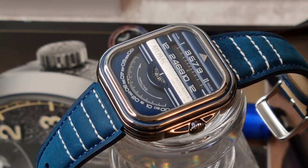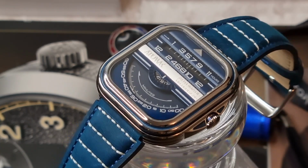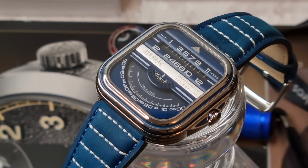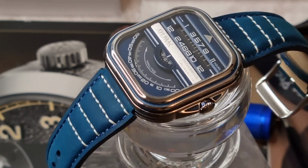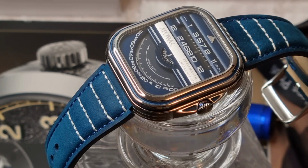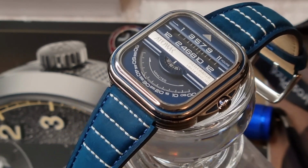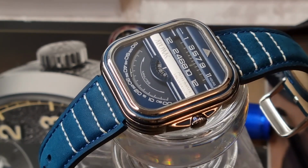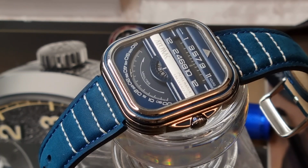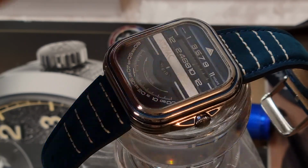You have to look at it quite closely, but it's got a nice sapphire crystal with anti-reflective coating, as you can see. And it's got a very nice blue leather band that really does complement the colour of the dial and the white elements of the layered structured dial. There's a hell of a lot of work gone into this, guys, for the price, and this is what AK is all about, guys. Let's just turn this watch around so you can see.